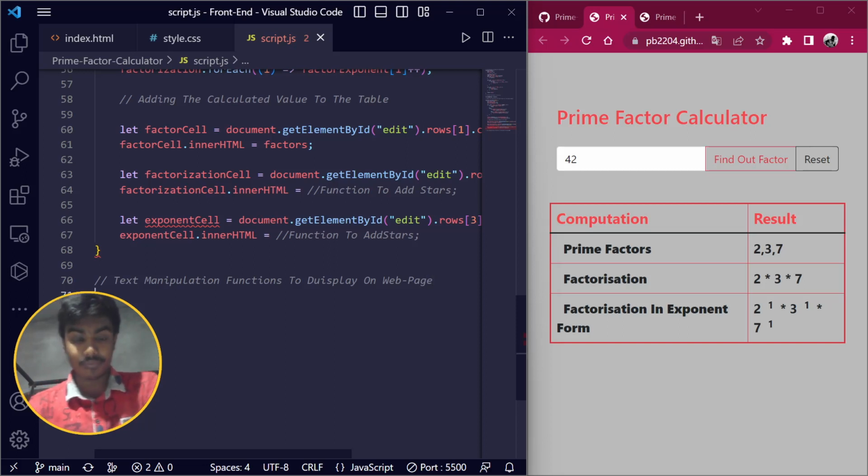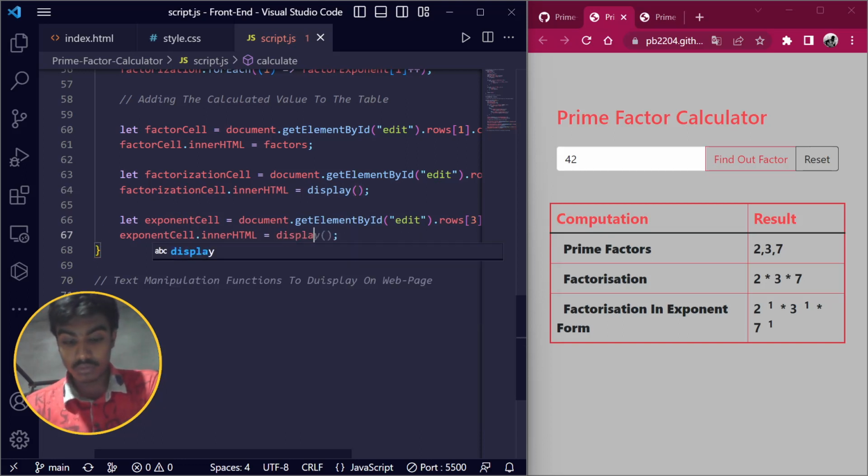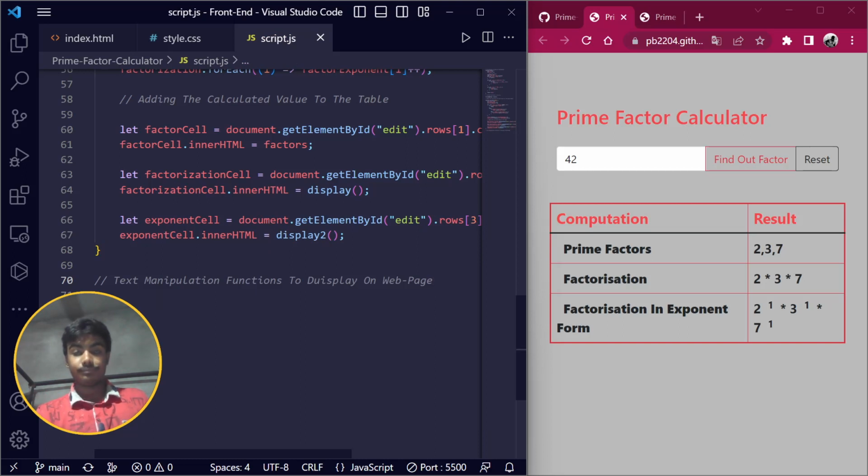Okay, so what function name can I give here? So let's suppose this is display and this is display2. I have no names right now inside my mind. Okay, so display and display2.